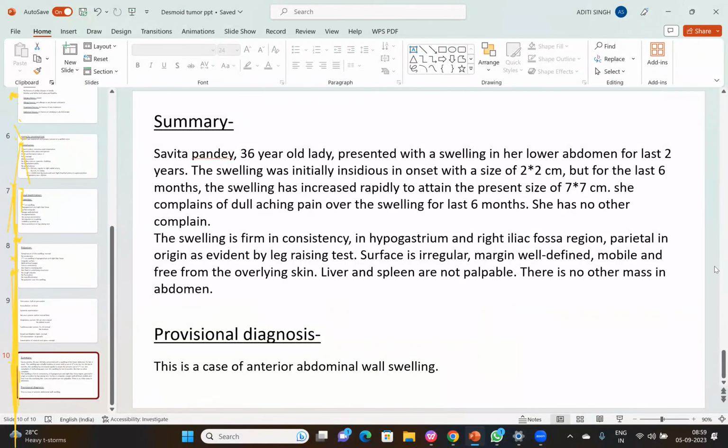Any role for any other systemic therapy? What systemic therapy may be helpful in a patient who has desmoid tumors? Yes, sir. We can use NSAIDs, and tyrosine kinase inhibitors have some role. Anything else? Another important group of drugs may help in this. You said NSAIDs, tyrosine kinase inhibitors, and the anti-hormonal therapy, antiestrogens. These tumors are said to have some estrogen receptor positivity. So there are 3 groups of drugs. Apart from these, there are some newer drugs coming up which may help.